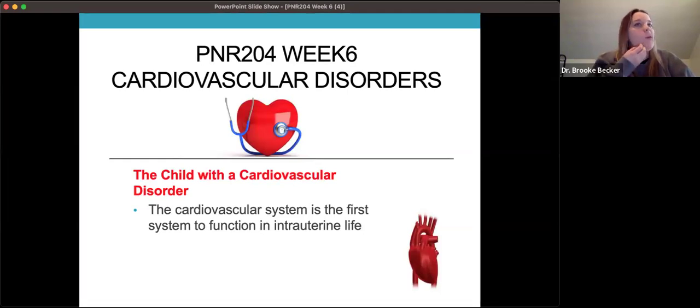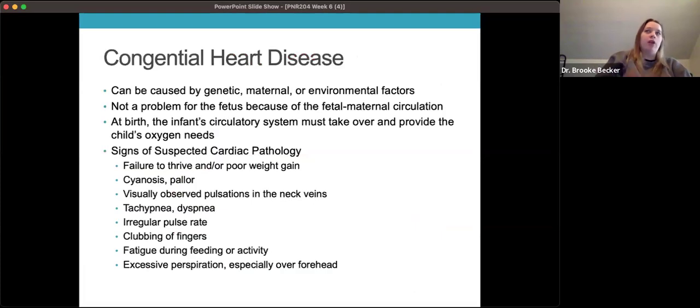No? Okay, so remember from your maternity, the cardiac system is the very first system to be fully developed in kids in utero, okay? So it starts very, very early on. There's a variety of different congenital heart disease. So this is caused from a genetic cause or potentially something that mom was exposed to while in utero, or an infection that mom had while baby was in utero. Okay, so this is where you see these congenital heart defects start.